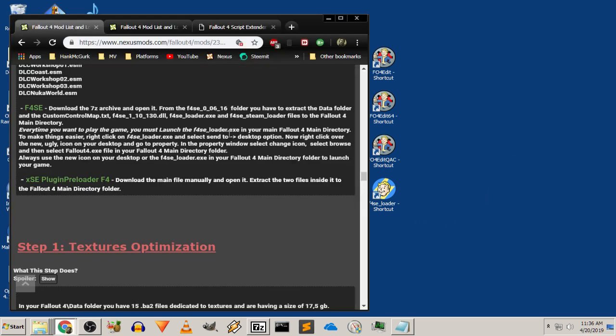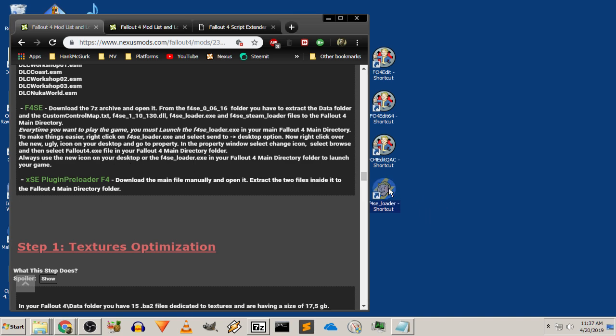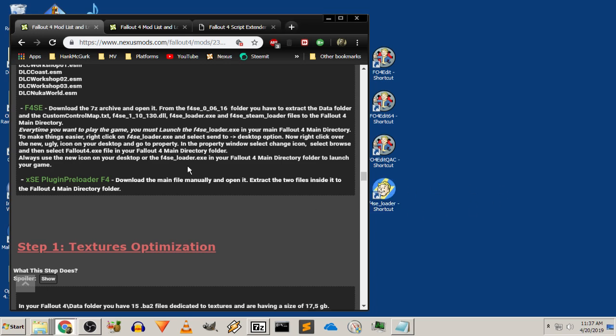Knowing that I had some texture problems to begin with, and too many assets loaded into the game, and too much junk around, I thought it would be a good idea to go ahead and clean things up a little bit. So now we'll be launching the game, bam, from there.